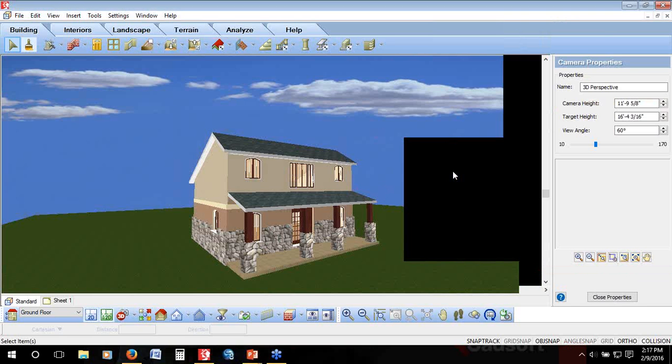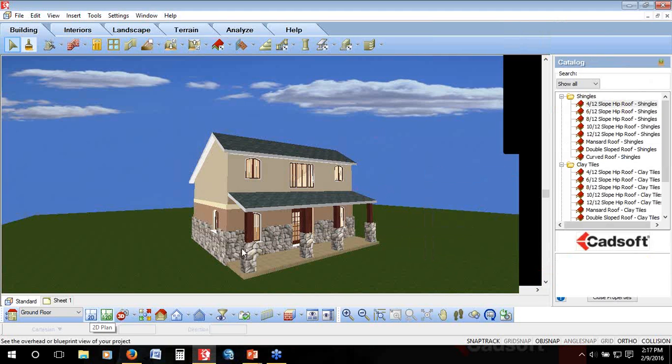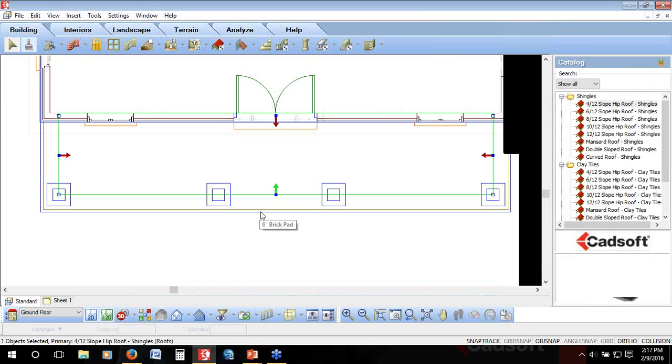I'm going to go a little bit further with that and customize it a little bit more. So the front overhang that we have here, it's the only one really that's holding pitch and plate height information. Because the other 3 sides are now gables, they're just going to follow the slope and plate height of that one side that has the hip. So this one side is now telling it it's a 4/12 hip and it's an 8-foot plate height.